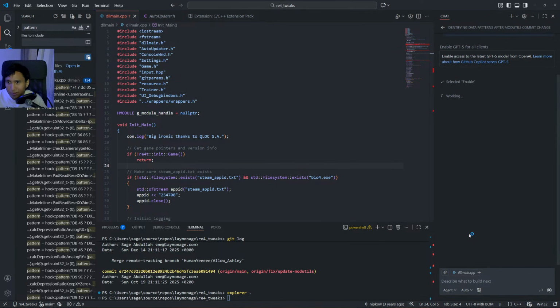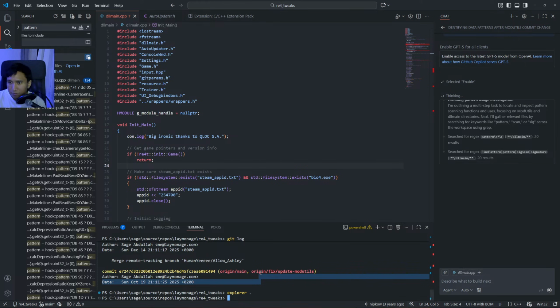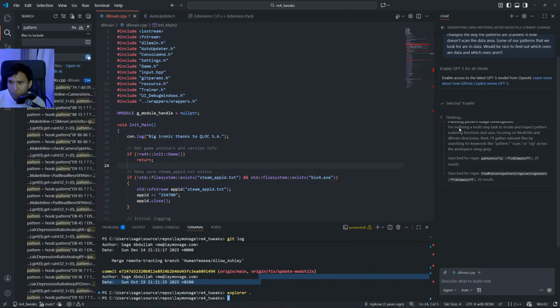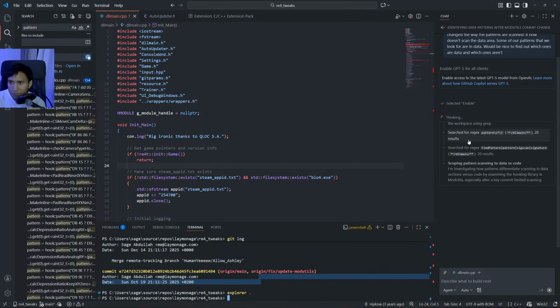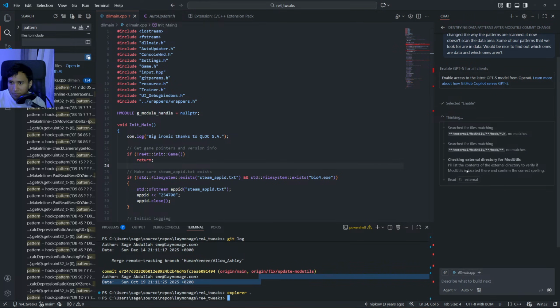Yeah, sure. Does it not use the git information?